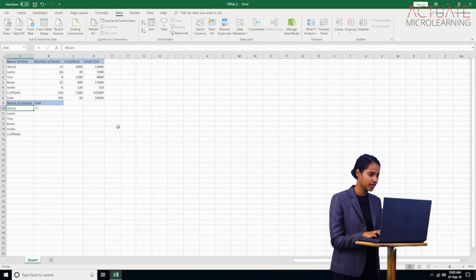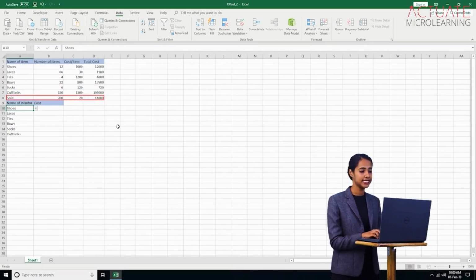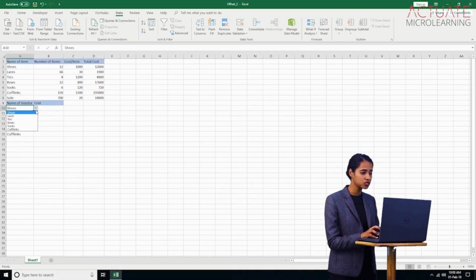Observe closely. I've added an extra row that contains data for the item souls. But if you look at the drop-down list, souls is nowhere to be found. Here's where the dynamic drop-down list steps in and saves the day. The formula does require the help of a COUNTIF function. So before we jump right in, let's understand the COUNTIF function.